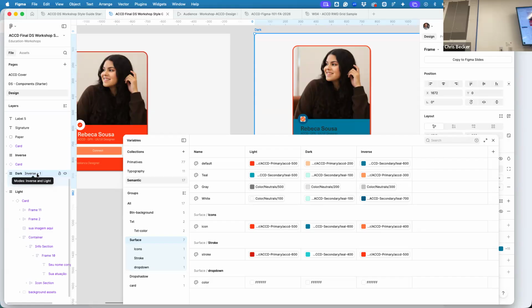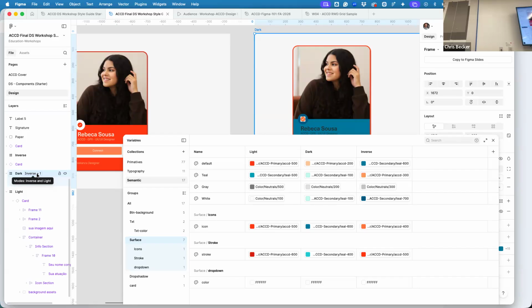What I recommend is you establish your primitive variables, and I'm going to go back to the tokens of variables. You establish your primitive variables, tie all of your primitive variables into semantic variables, and only use the semantic variables in the execution of your vector.